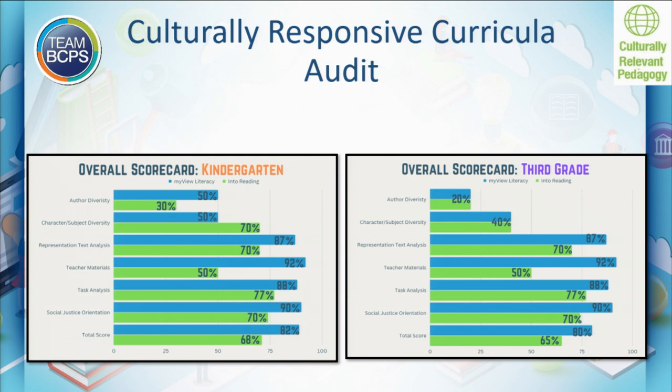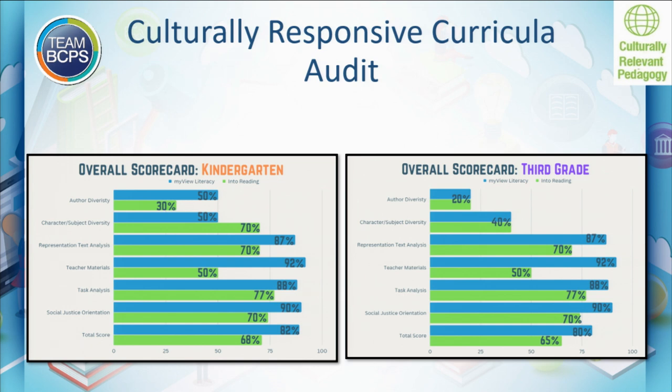And so this particular audit was done for someone's capstone. Loyola University has a Master's of Curriculum Instruction in Social Justice. And as part of her capstone project, she was actually a reading specialist at a school that was doing both. And so she wanted to look at the cultural responsiveness. Like Ms. Shea said, we already use this rubric in our office. And so she was able to take that same rubric and use it looking at both programs.